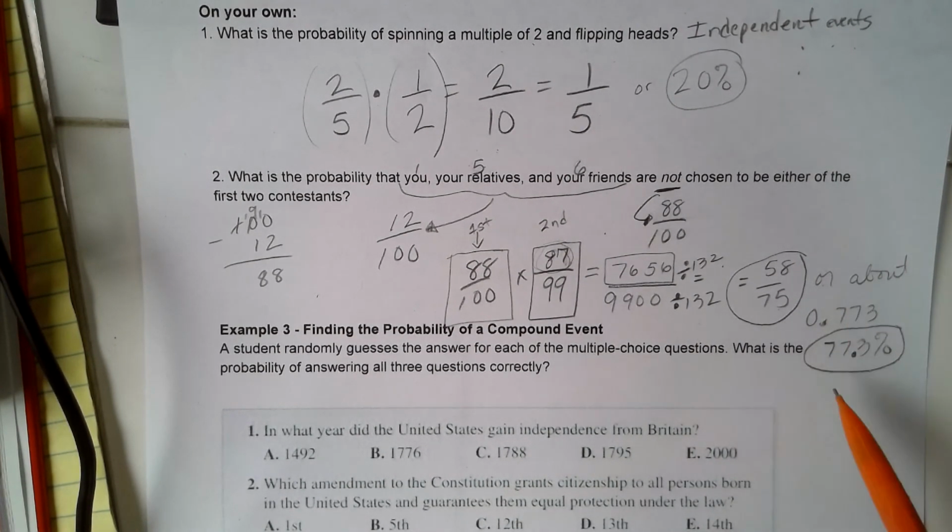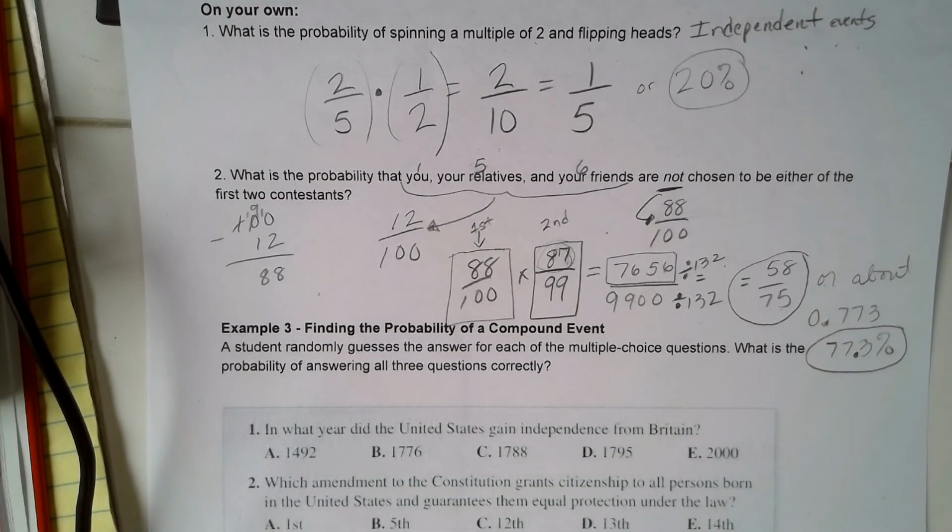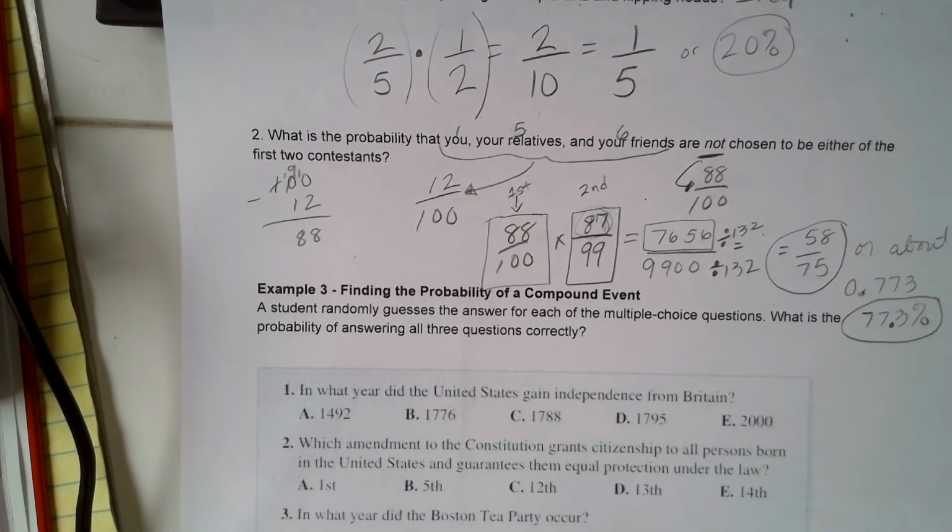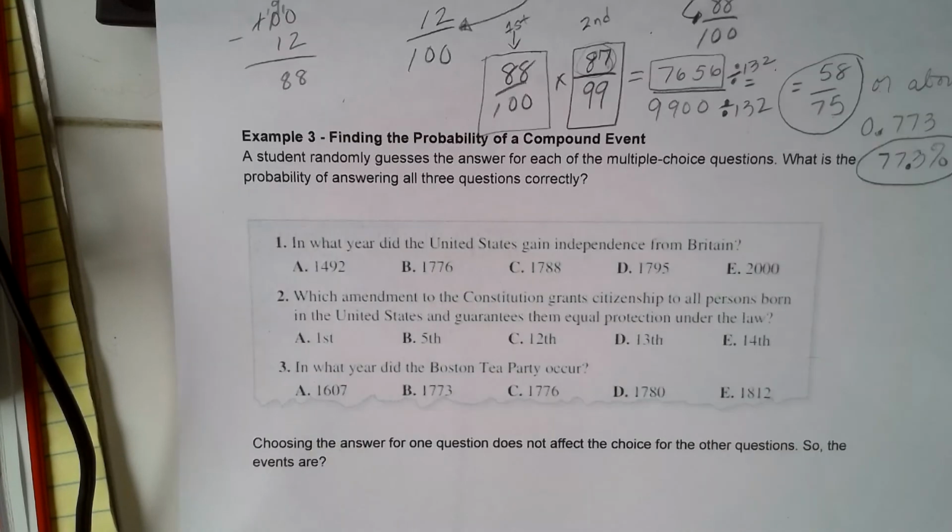Okay. So here we go. Now we're looking at finding the probability of a compound event. I'm not going to read it to you. Just read it on your own. So I want you to pause and read this, and then we're going to talk about it. So I'm going to pause, you pause, and take your time.